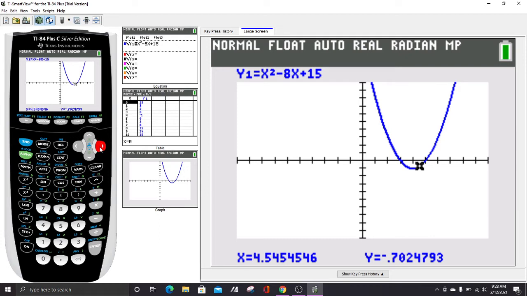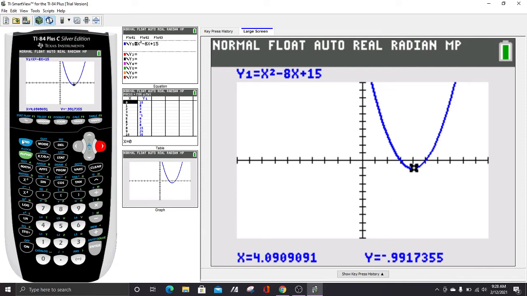Well, we can't just take a guess. We have to have an exact answer. So the trace button really only works if it's a perfect whole number. I mean, it kind of looks like it's here, but maybe it's not. Maybe it's here. And your pixelations might be a little different than mine. So there's a way to do this. And I want you to watch carefully, and you're going to have to review it a couple times.